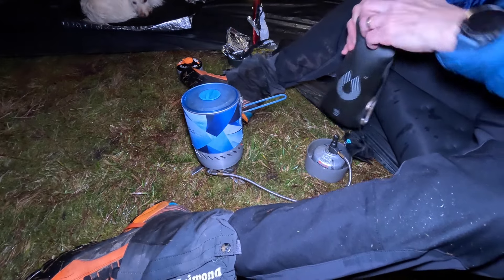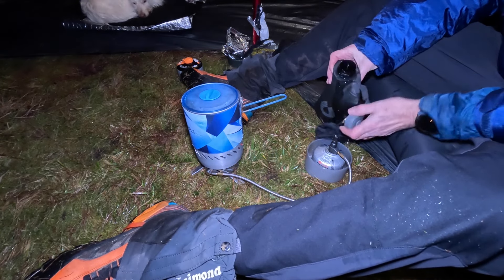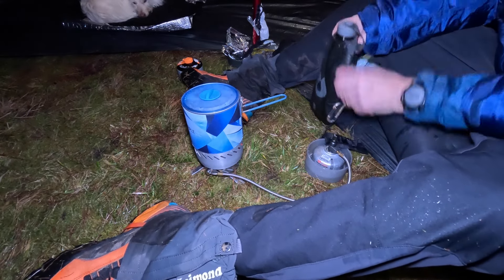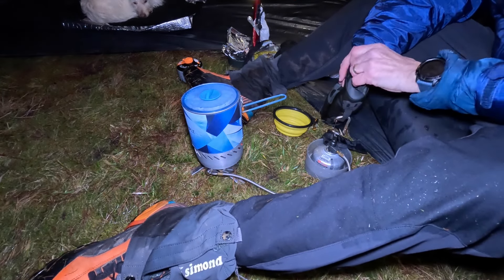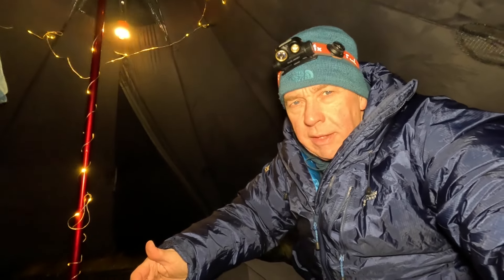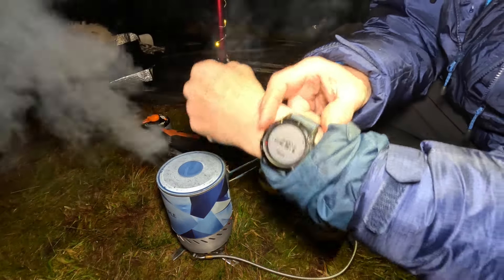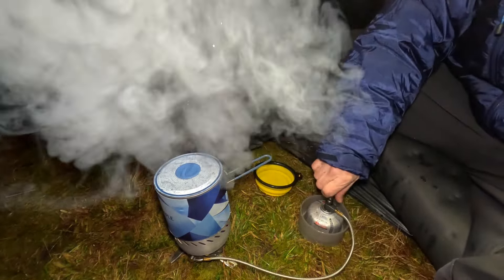Now I know it's not the same conditions as I've tested many of my other stoves in. Last time it was at minus six. I'll just put a little bit of water around the gas canister at the bottom there, just to try and get it warm. Water for the dog while I'm at it. Definitely getting noisy — that's one minute twenty-five. About one fifty-five, before I caught it. Stopwatch on one fifty-seven. So that's super fast.